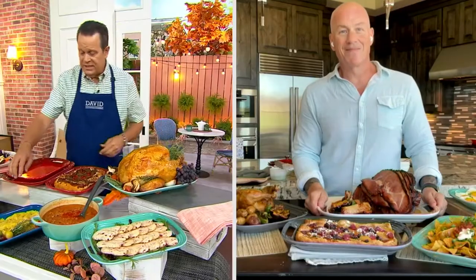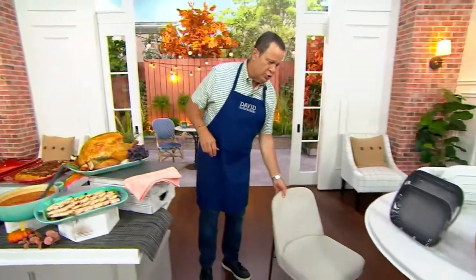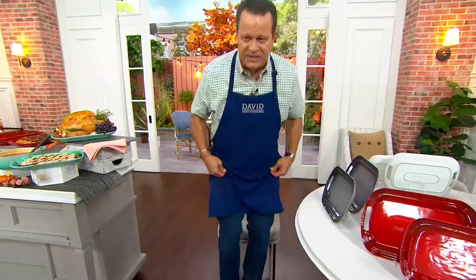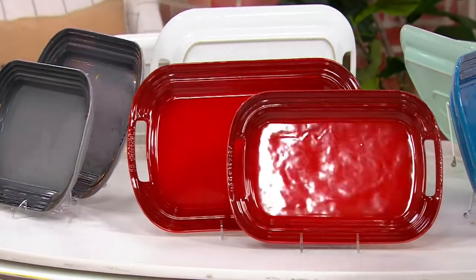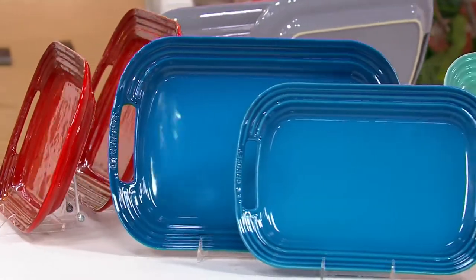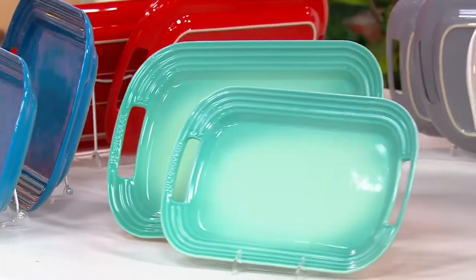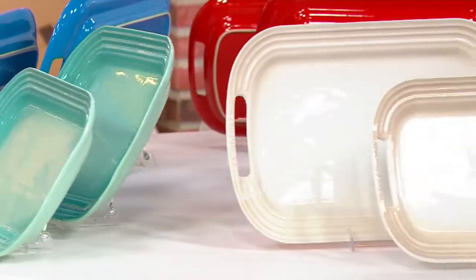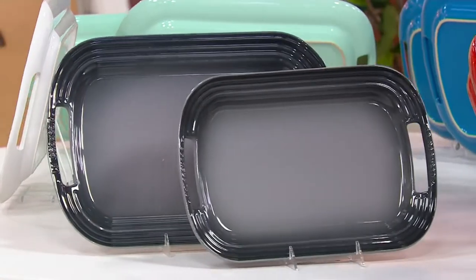They're just beautiful. These handles are nice and big and easy for you to handle when cold. If you are handling it hot out of the oven, use your oven mitts, because it will conduct the heat. These are $90, five easy payments and free shipping and handling. This red color is called Cerise. We have 360 left in that Marseille Blue. Exclusive to QVC is the Cool Mint — fewer than 500 to go around. Very popular on this show is the Meringue, with 375 remaining. And finally, in the Oyster, 470 to go around.